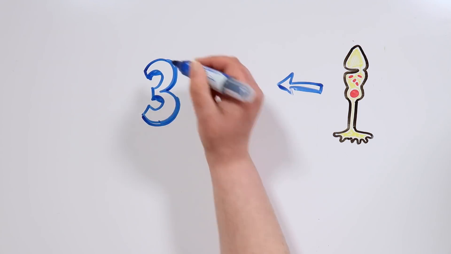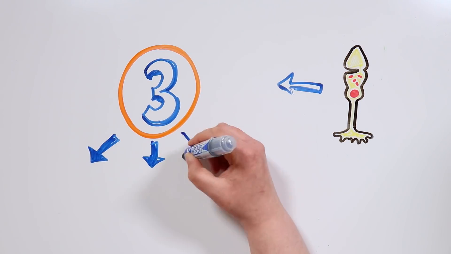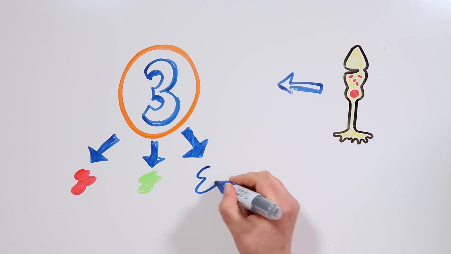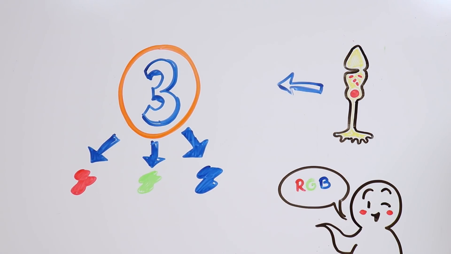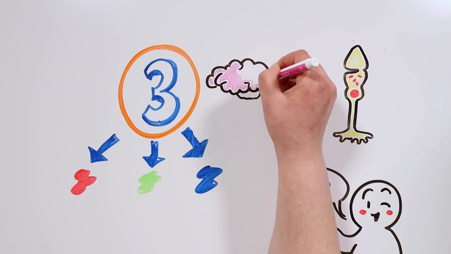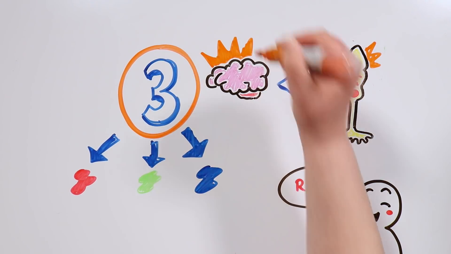In a very summarized and simplified way, there are three types of cones. The ones that detect reds, the ones that detect greens, and the ones that detect blues. Our brain uses the information sent by the cones to determine the colors we perceive.